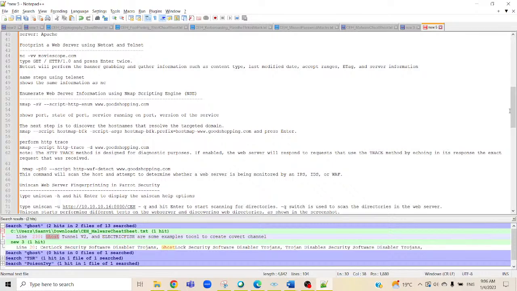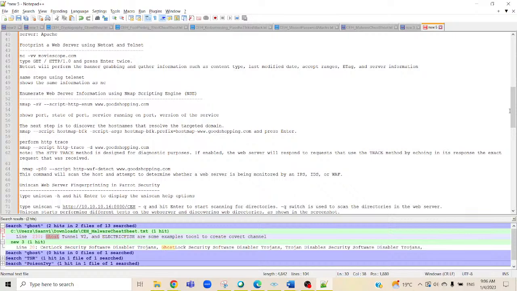Then perform HTTP trace: nmap --script http-trace -d goodshopping.com. Note, the HTTP TRACE method is designed for diagnostic purposes. If enabled, the web server will respond to requests that use the TRACE method by echoing in its response the exact request that was received.